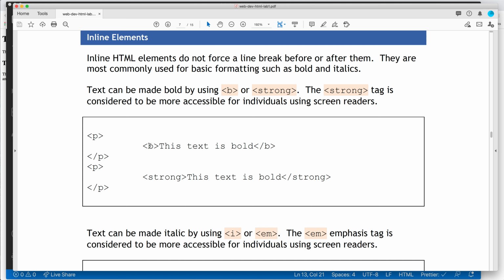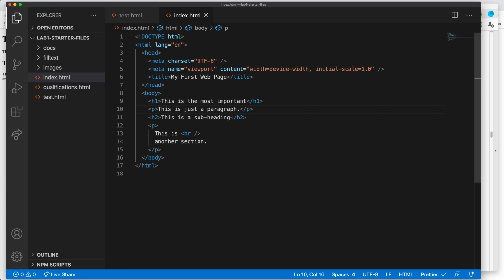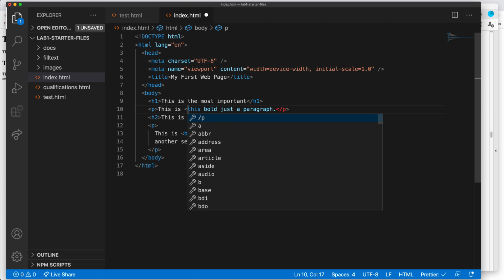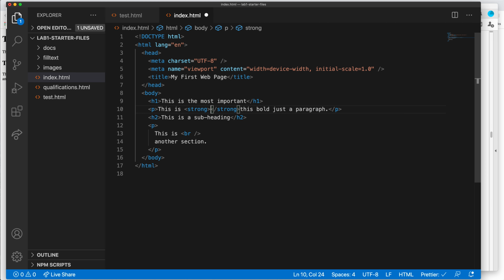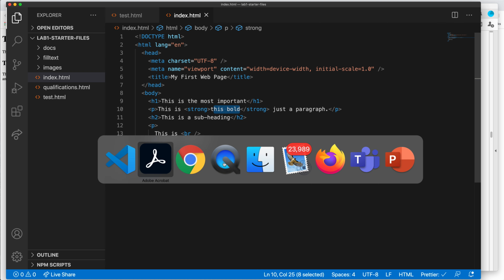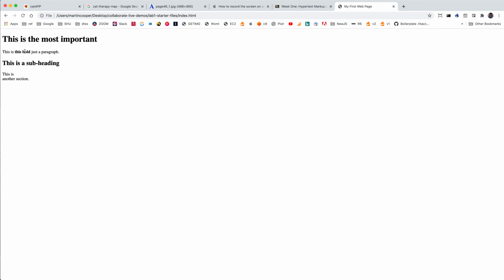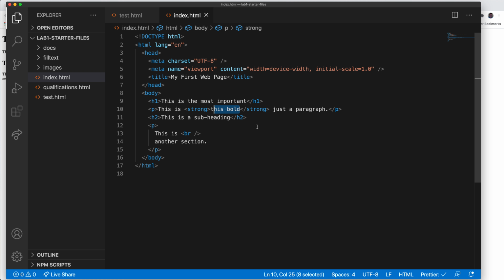An example of one of these would be B for bold, or strong, which will do the same thing. So let's say I wanted to make this bold, then I could wrap a B tag around it, B for bold, or really what you should do is use strong. That will make it look bold, and it's more semantic because it's better for assistive technology screen readers. So you should use this if you're not going to use style sheets, which we'll talk more about later. So that's inline. You'll see that it won't appear on a new line. It will just apply the HTML flowing from left to right.